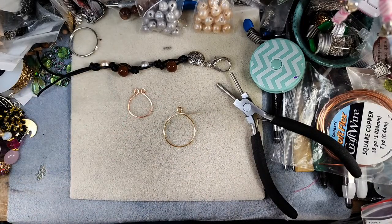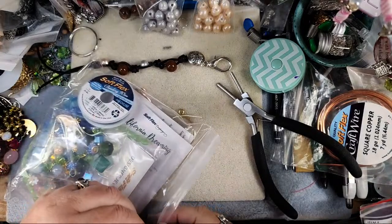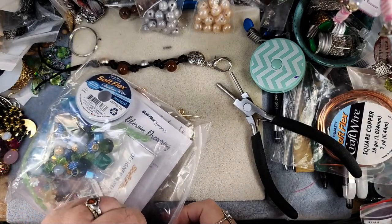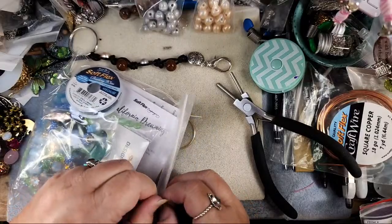And I'm going to find some beads to stick on here. And if I can find it easily, I had the California Dreaming kit from Softflex relatively close to me at one point in time. And if I can find it, it's got a whole bunch of little crystals in it. Here it is. I have all kinds of beads right beside me. I need to clean up a mess.